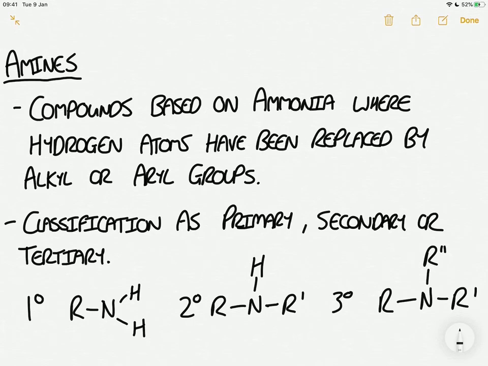So amines can be simplistically thought of as derivatives of ammonia or compounds that are related and similar to ammonia, NH3, but where you take the hydrogen atoms in ammonia and replace them by alkyl groups or aryl groups. So an alkyl group is something like an ethyl group or a methyl group, for example CH2CH3, and an aryl group basically refers to aromatic rings, benzene rings. Okay, so that's what those two words mean. You don't see the phrase aryl an awful lot, and I don't use it an awful lot either.